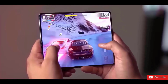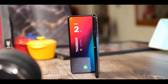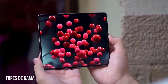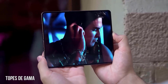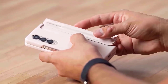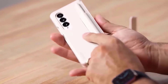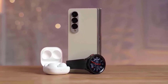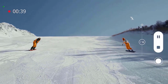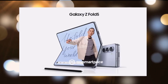It will be vital to gain some hands-on time with the Samsung Galaxy Z Flip 5 to better comprehend its design and feel. The picture that has been published, however, makes it look that the phone will have thinner bezels around the inner display than both its predecessor and Google's impending Pixel Fold. Aside from that, the Galaxy Z Flip 5's design seems relatively identical to that of its predecessor, the Galaxy Z Flip 4, which is consistent with prior speculations that stated the design will mostly stay untouched.